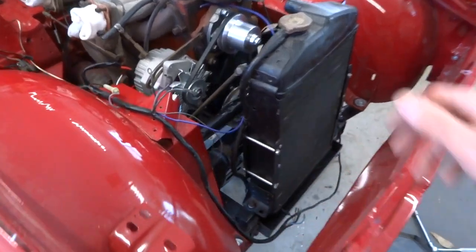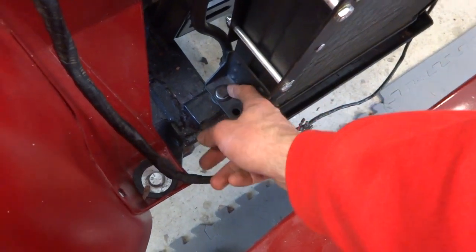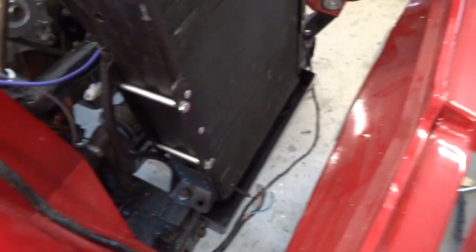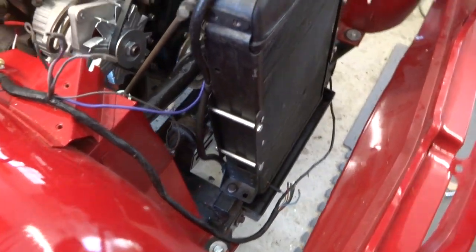Okay, radiator's in place. It's bolted down. There's two sets of holes down here. We weren't really sure which one we're supposed to use, but I think it lined up better with the radiator shroud if we used the back set of holes there. So that's what we went with.